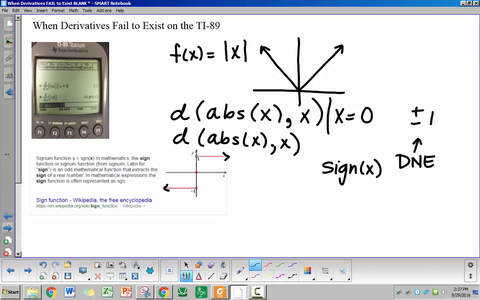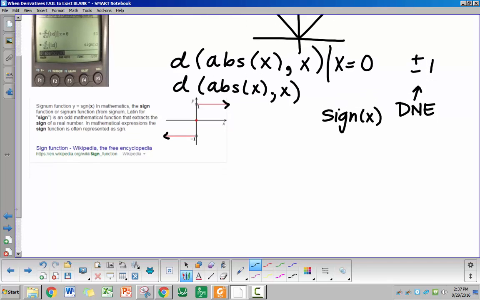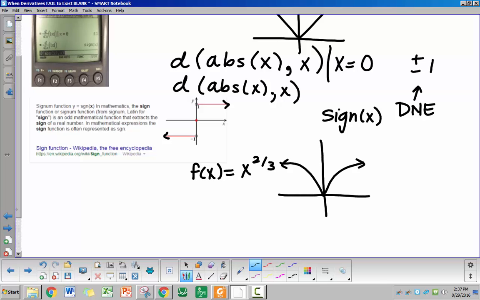That was for a corner. What was the other one we did? A cusp. You remember what that function was? x to the 2/3. So let's try that. The cusp, which was f of x equals x to the 2/3, has a nice point there. So we'll have the calculator do x, you have to use the caret, 2 divided by 3, comma, x, close, such that x equals 0. What does the calculator say then when you do that? It actually tells you there is no derivative there.